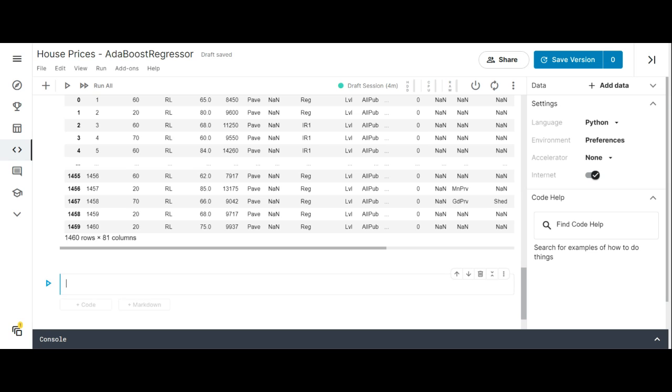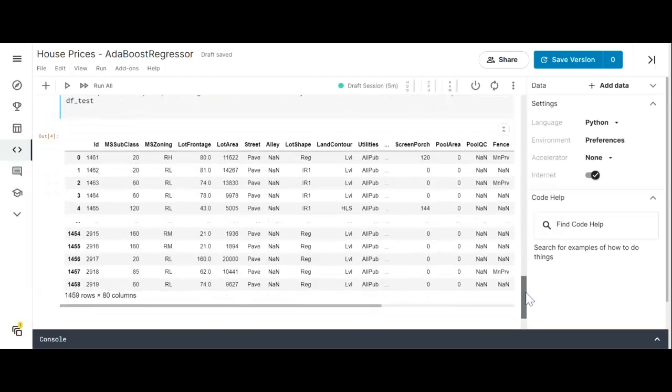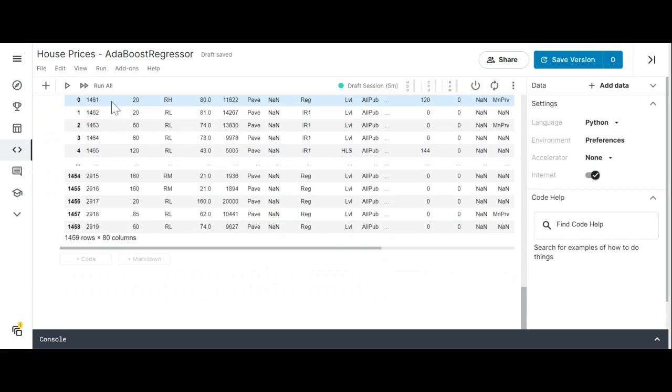And you notice there's a difference. If you press code, that'll give you a cell where you can write code. And if you press markdown, that is text. You need to do as many markdowns as you can to document what you're doing, so when you go back later and look at it, you'll remember what you did.